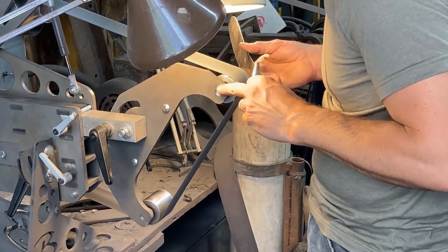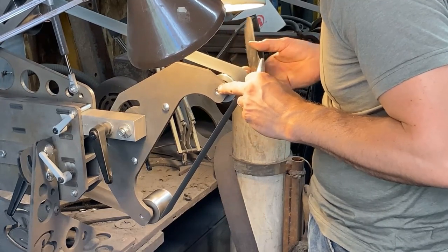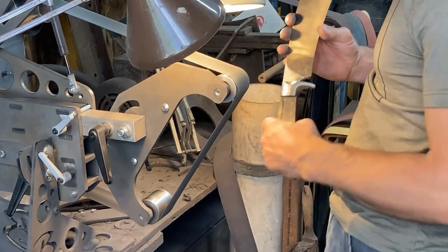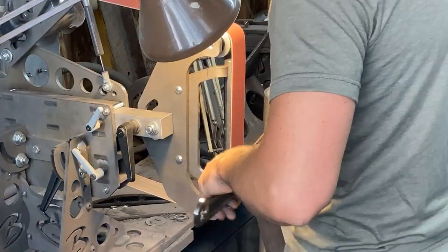You can see there I'm putting a very small chamfer even on the front of the scallop and all the way around the edge of the guard everywhere. Little even chamfer just so it doesn't feel sharp, doesn't look too sharp. It looks evenly chamfered all the way around. Nice little trick.